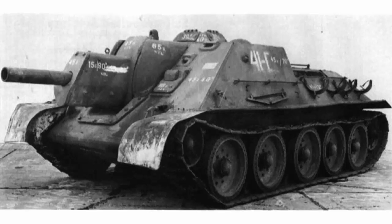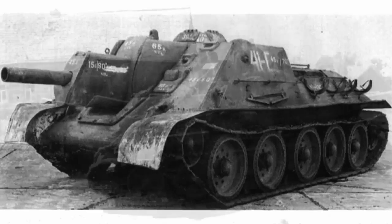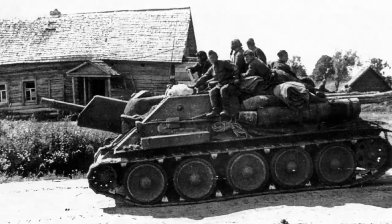It proved effective at its intended role of direct fire on strongholds. The 122mm high explosive round was reportedly enough to blow the turret off even a Tiger tank if a direct hit was scored. The new HEAT projectile was introduced in May 1943. However, it was a pretty basic HEAT round, and it was only slightly more effective than the high explosive shell. Like most howitzers, the accuracy of the 122mm gun was less than that of contemporary anti-tank weapons.